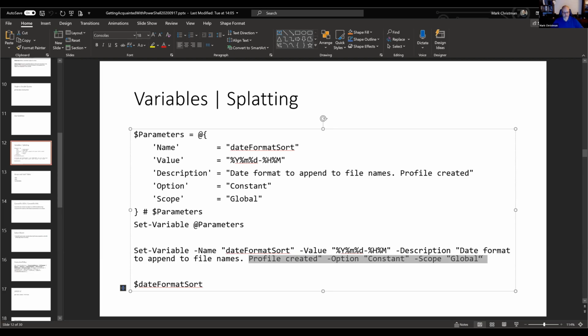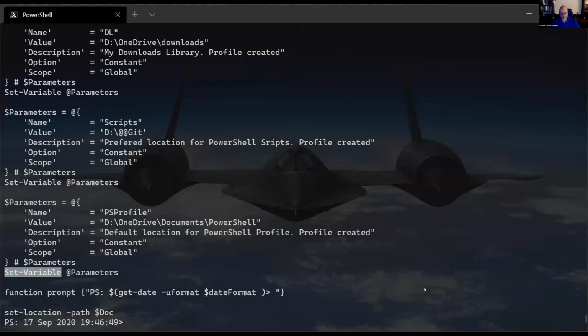So that was splatting that I wanted to point out. But we're in variables. Oh, variables. I did mention that PowerShell is an object-oriented scripting language, right? Yes, yes. And it understands arrays and hash tables, and the way that they're shown is a little different.